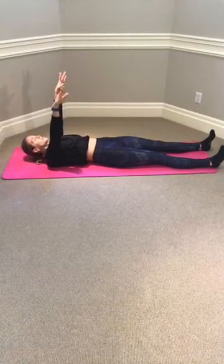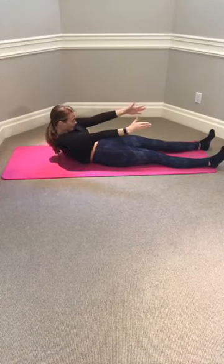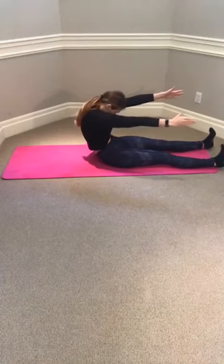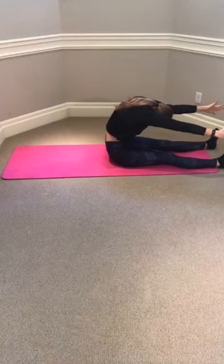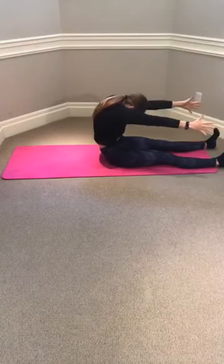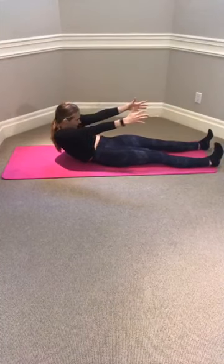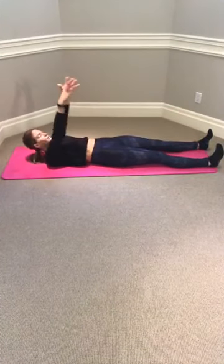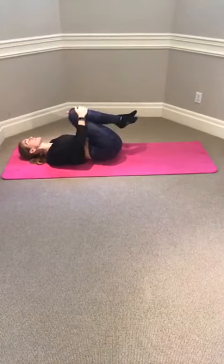Getting that long stretch of the spine. Inhale, lift. Exhale, suck in and round. Reach forward. Inhale, roll back. Slowly roll all the way down. So good. Bring those legs into the chest and just take gentle rock side to side.